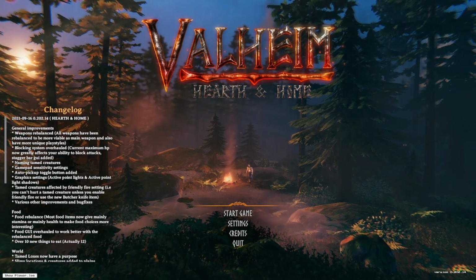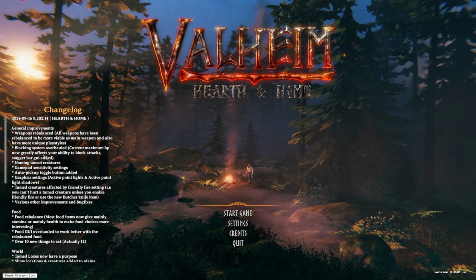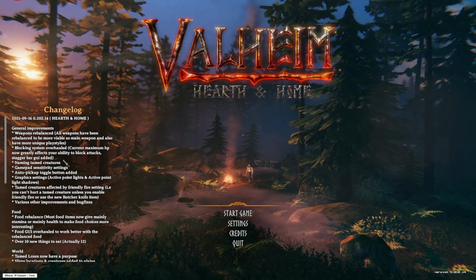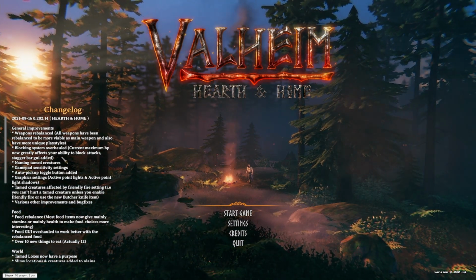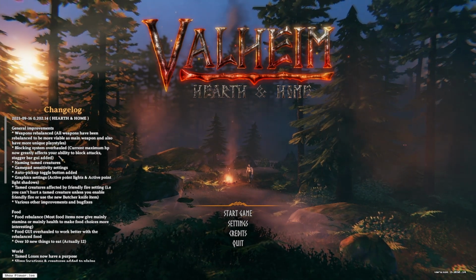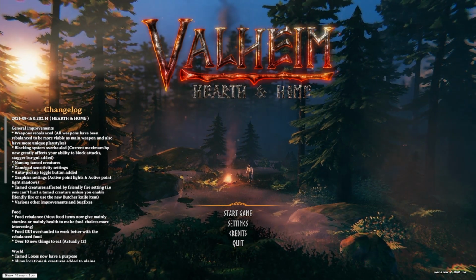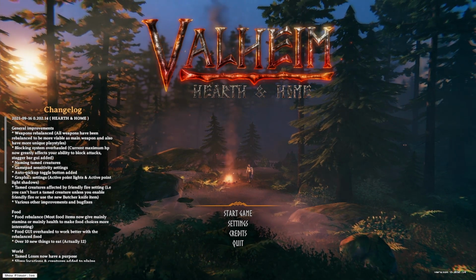Let's hope so. The blocking system got overhauled, so shields might actually be worth using. It says here that the current maximum HP now greatly affects your ability to block attacks, and they also added a stagger bar, so once you hit someone who's blocked enough or hit with a power attack, you should be able to stagger someone. You can now name your tamed creatures, so if you've tamed a bunch of little piggies, you can name them your best friend's name.